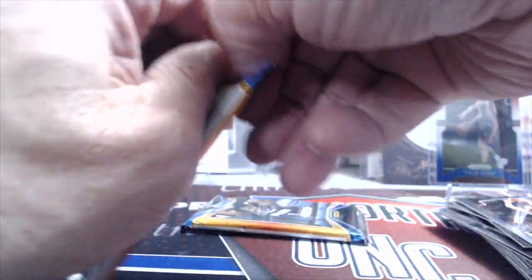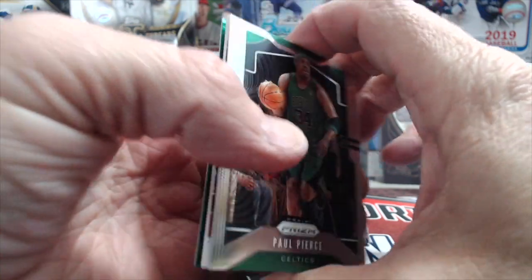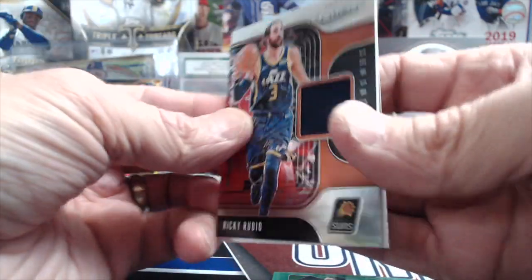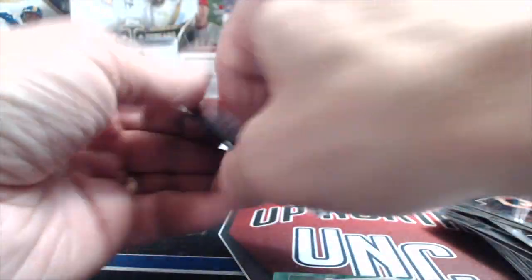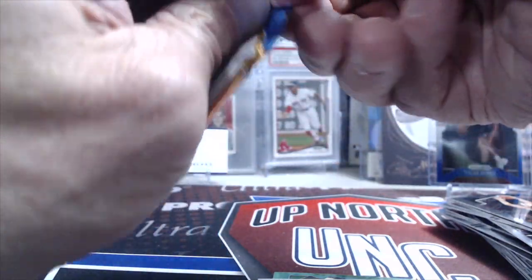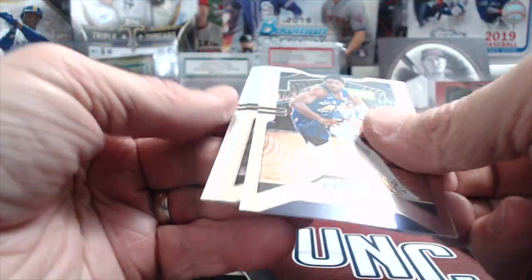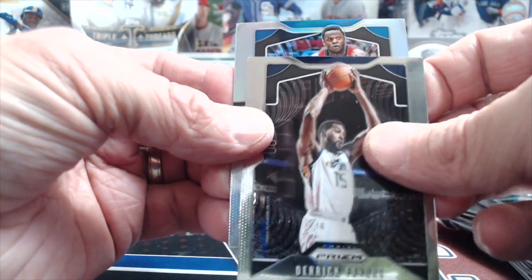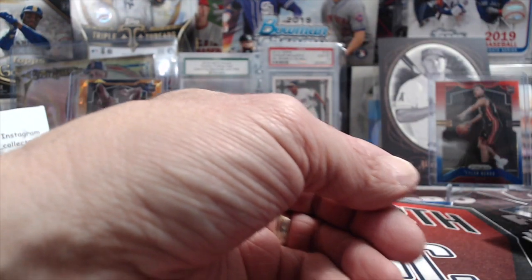Our next pack has a relic and a green behind that — Jason Tatum, Paul Pierce, and a Ricky Rubio. Nothing too great. Last pack: Luke just got back from his ski event — he's on the ski team for the school. There's a Jordan Poole rookie card. Come on, one rookie silver — no. Julius Randall. These have been some tough retail products.